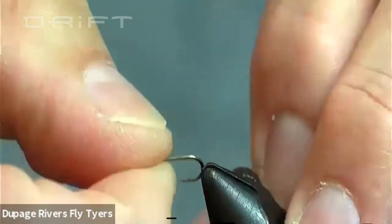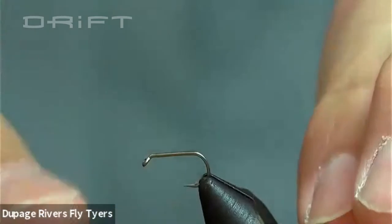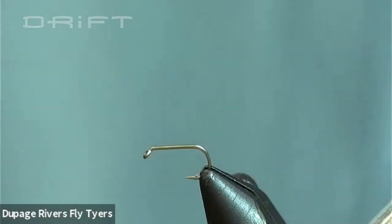We'll put that in the vise, and get going. So we're using some gray thread, 6-0. I'm actually using 14-0 Veevus. So there are different ways of tying this. Some people like to tie the tail first. Some people like to tie the wing first.